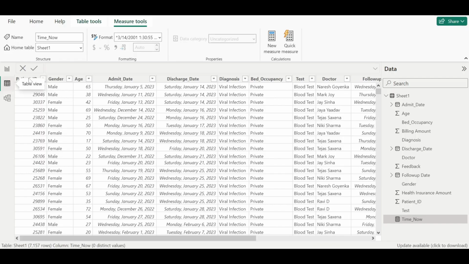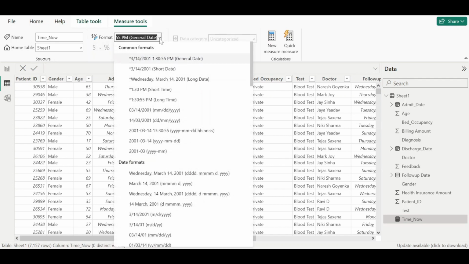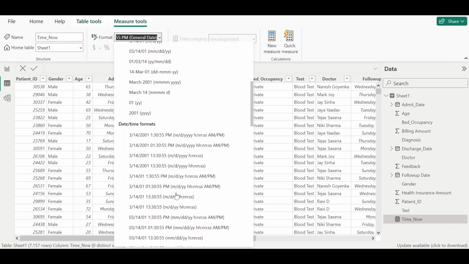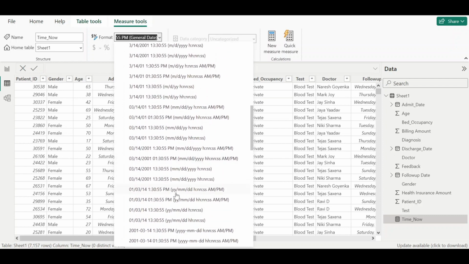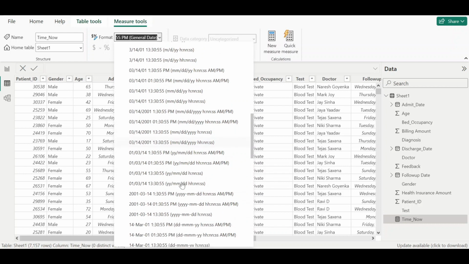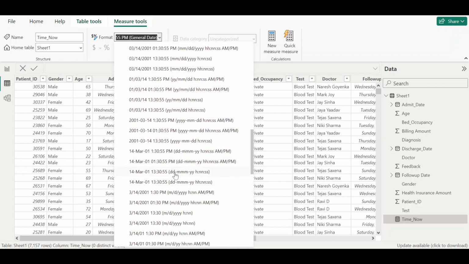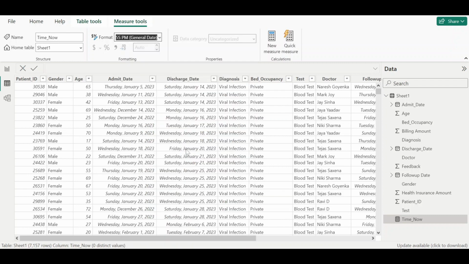go to table view and change this format accordingly. We'll select this one, it is okay.